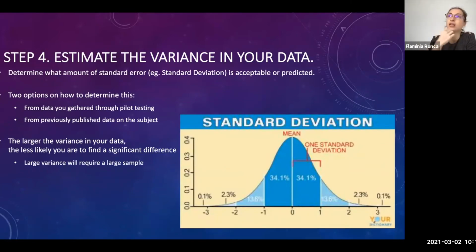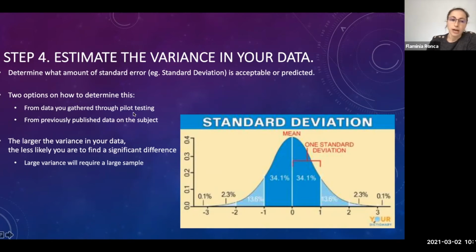Again, let's say it's peak heart rate. So if you're doing a CPET test, you're getting maximal heart rates, and based on experience or based on previous literature, you know that most people will have a peak heart rate somewhere around 188 plus or minus 5 beats. Roughly, that will give you most of the population. So you can use that to say, okay, I would accept a range of 5 beats or of 10 beats on my mean data. So either from piloting or from previously published data.